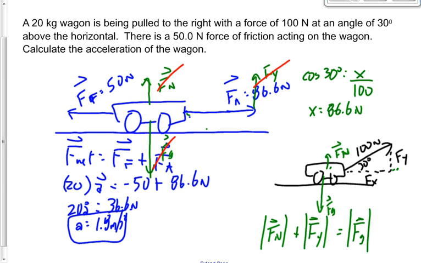Okay? Somewhere intuitively in our mind, we know that when we pull the wagon at that angle, it doesn't go up. Okay? It moves horizontally. Well, then there must be forces that balance there. If it's not going to move up and down, then the up and down forces have to balance. But all of them, not just gravity and the normal force. Right, Kate?